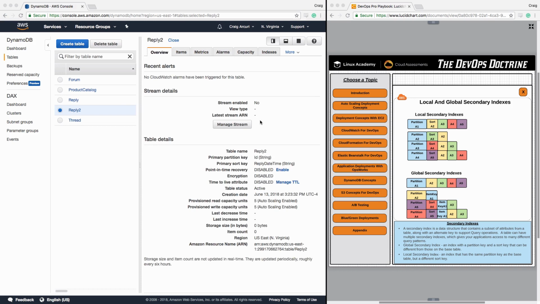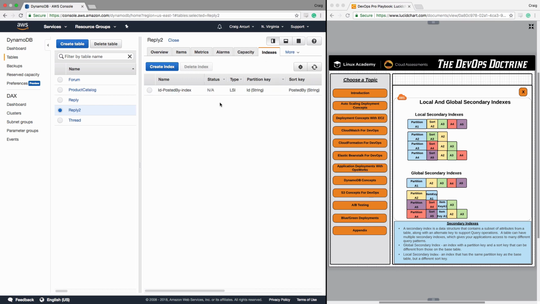All right, our table is built. Let's go to Indexes, and there we go, local secondary index. Now remember, for attributes, we selected keys only, so it's our original partition and sort keys and the sort key we created.